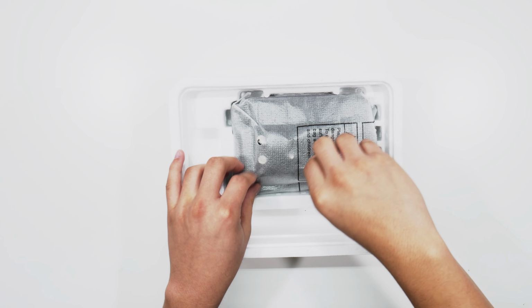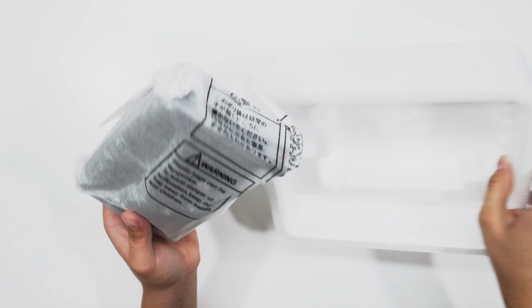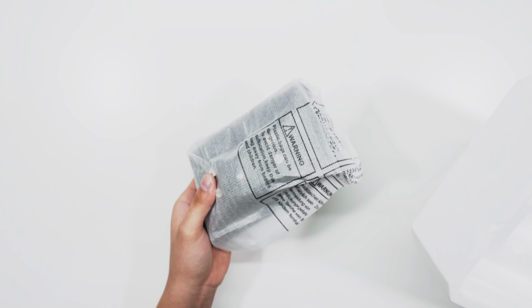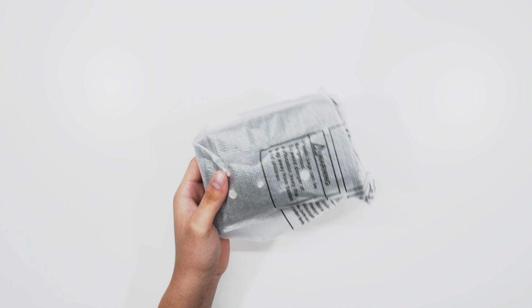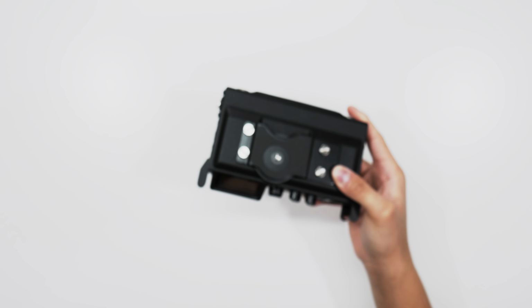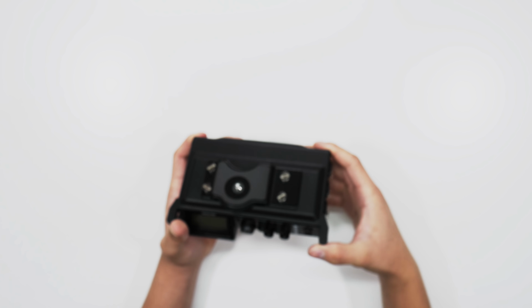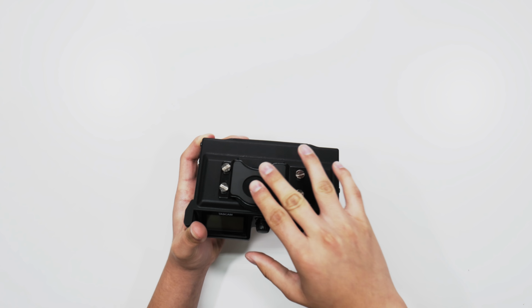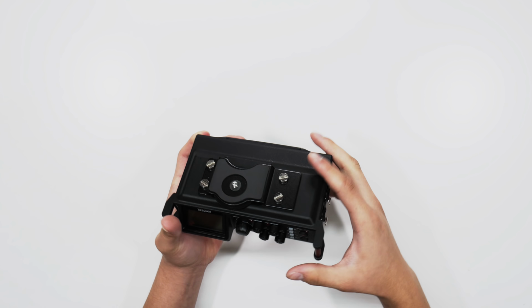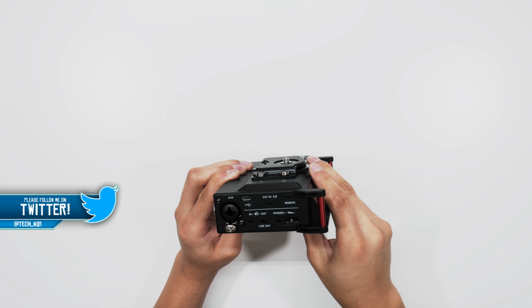And then we got the actual recorder itself, and I thought this thing, oh, but this thing weighs a lot. I thought this thing was going to be a lot bigger for some reason, but this thing actually does weigh a lot. Okay, so really tiny, really portable, but you're still able to mount a camera, whether it's a DSLR or a mirrorless camera, onto this, and really nice. So let's mess around. Let's take a look over here.